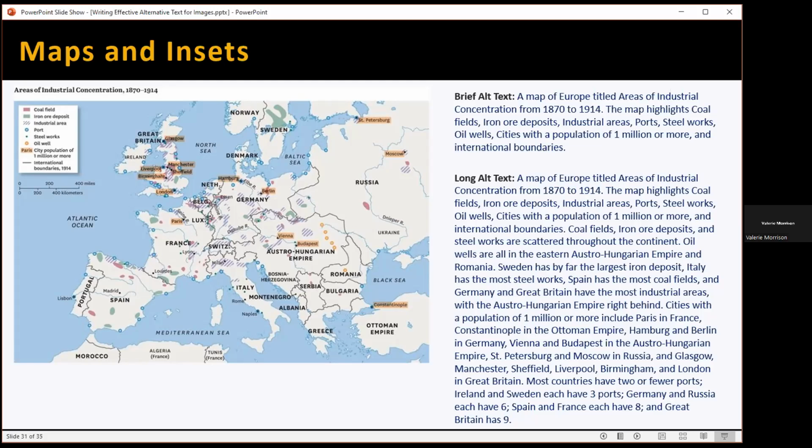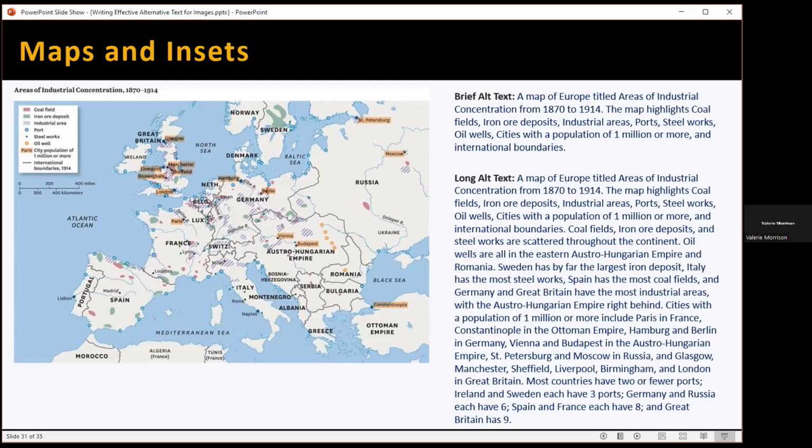The map highlights coal fields, iron ore deposits, industrial areas, ports, steelworks, oil wells, cities with a population of 1 million or more, and international boundaries. So I am gesturing towards all of the data on this map.